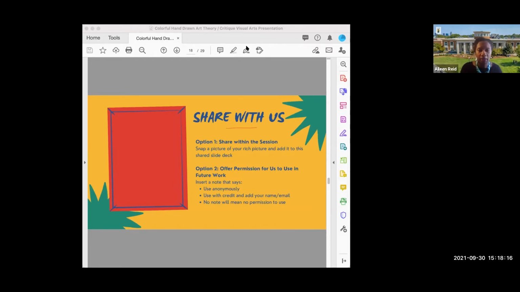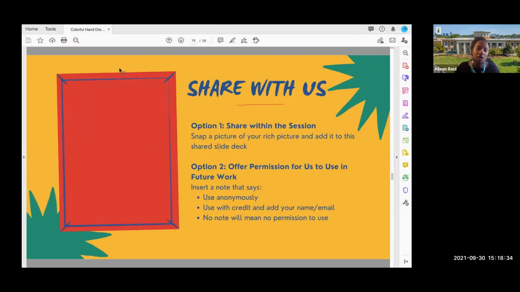So in the chat, Emily has posted a slide deck that you can just take a quick picture of yours, and then we can all just kind of scroll through, and we'll ask for maybe 2 to 3 volunteers. You can say, I'm willing to do it in the chat, and we'll give you the opportunity to talk through your picture, and then we can just get some feedback. And everyone else, the slide deck will be there that you can scroll through and look at what others have done, because we won't have time to talk about everyone's pictures.